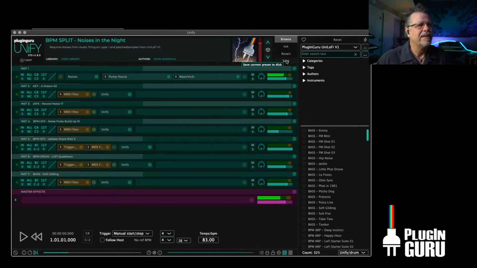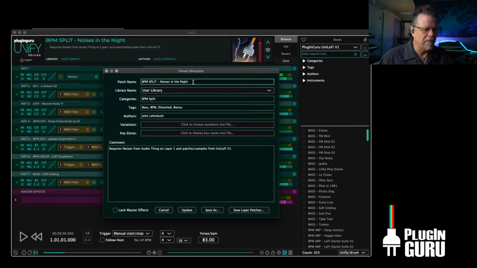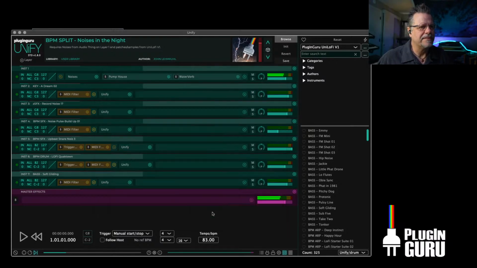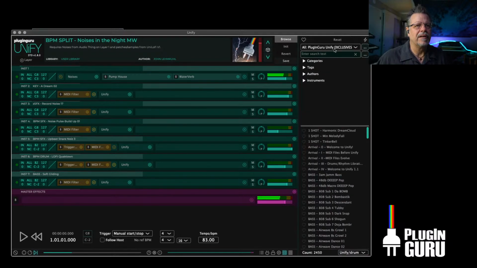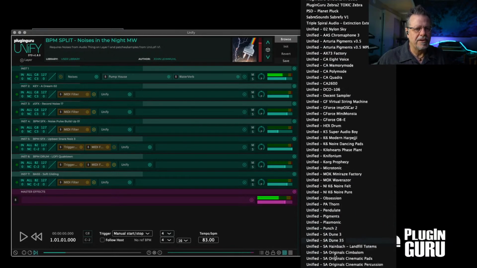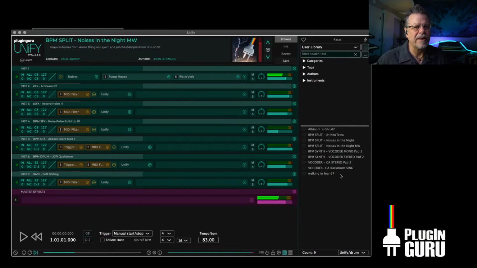So let's save this as, save the night with mod wheel. I'll give you both versions. Save as, so you have one version that will work. Go down here to, oh, I gotta say all libraries. Go over here, say load all libraries. Go down here to user library. So there's two versions of this now. There's, oh wait, got it.